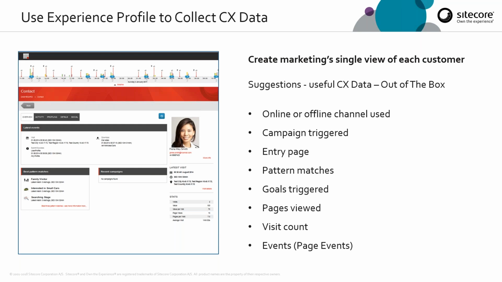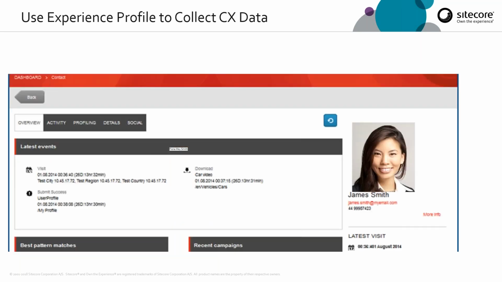It could be that they're in marketing automation plans that we are operating from our platform. All of that can be seen on this individual level. And if I zoom in just a little bit more, these are the out-of-the-box data that Sycor can present based on what we collect through the channels that we are controlling.